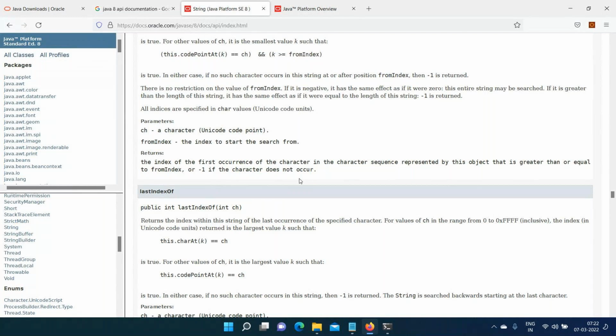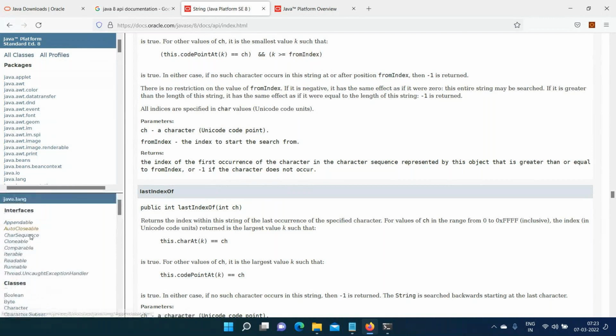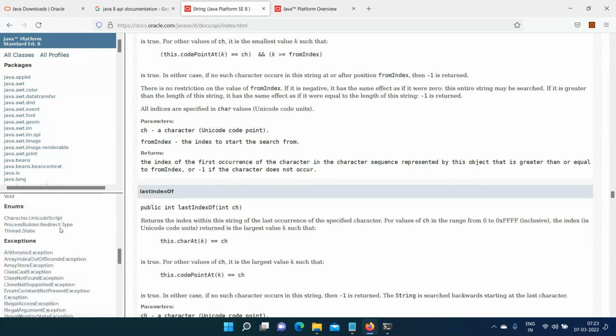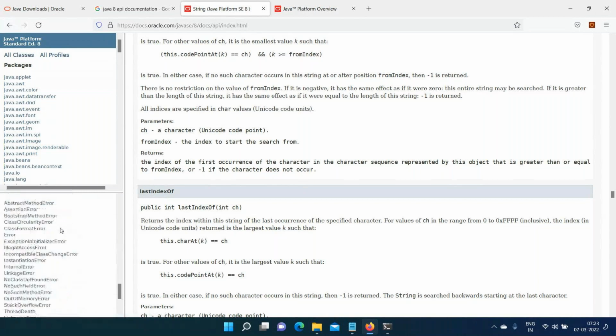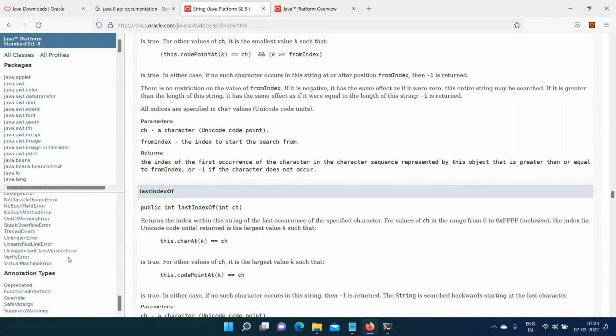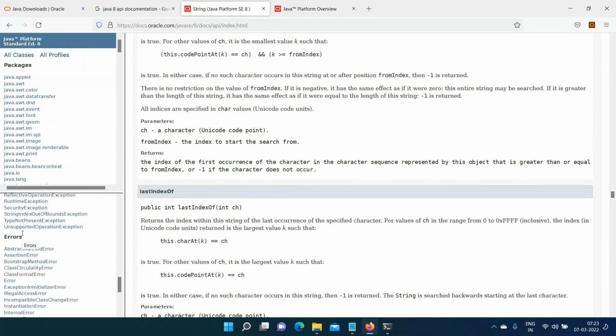And the packages will have interfaces, classes, enums, exceptions, errors, and annotation types. These are the typical types it will have. Sometimes some packages may not have annotation types, errors and exceptions.